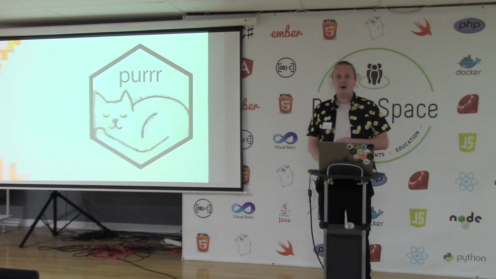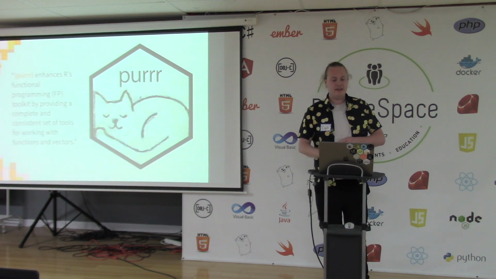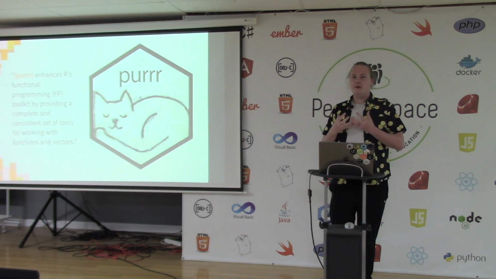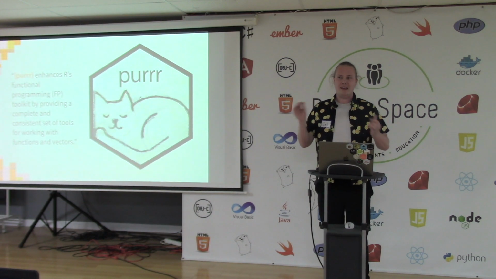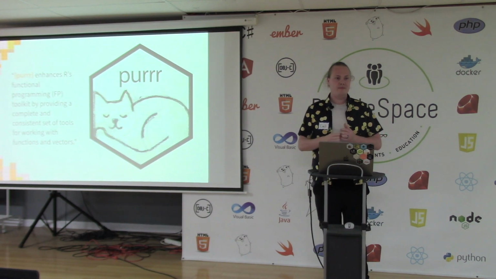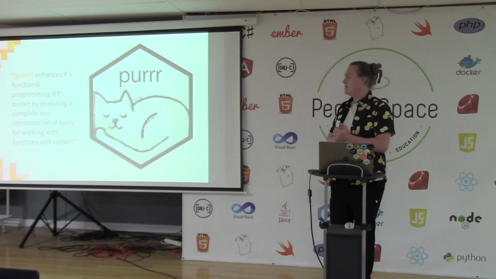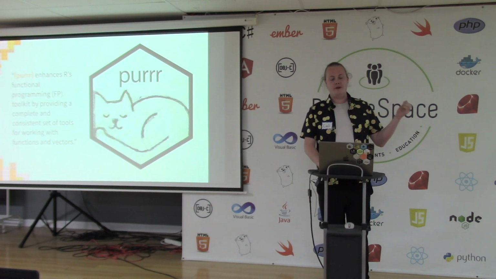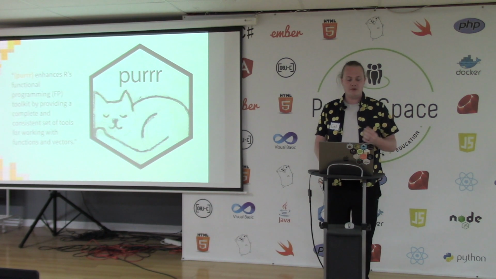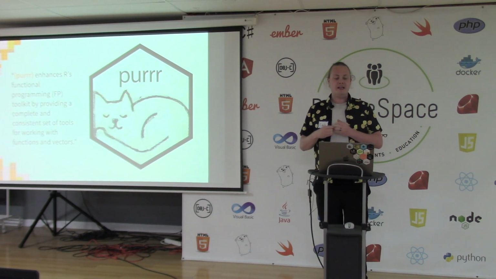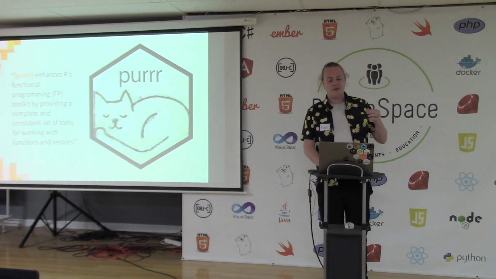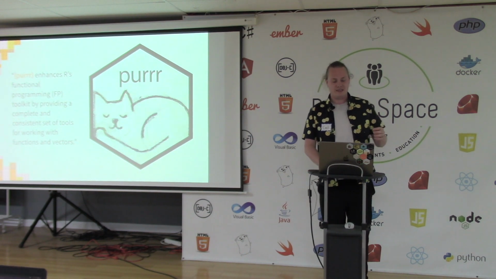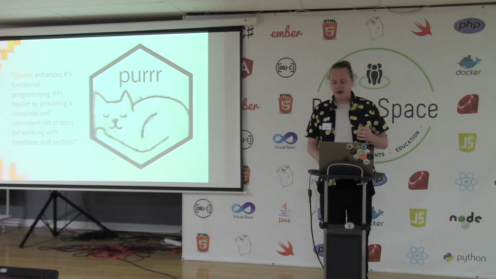So we'll be talking about the purrr package. It is one of the core tidyverse packages. It's been around for a long time. And if you go to the pages themselves, it will say that purrr enhances R's functional programming toolkit by providing a completely consistent set of tools for working with functions and vectors. And there's a couple of core parts about this.